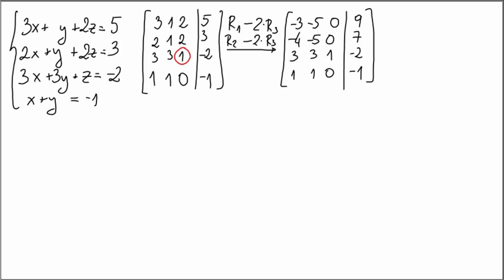The choice is arbitrary, but now you have to be careful. The choice is arbitrary, but not entirely. Because if you were, for instance, to choose this 3 as your next pivot, see what would happen when you try to eliminate the negative 3 right here. You would make it into a 0, but at the same time you would destroy the 0 that was created in the first step.